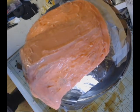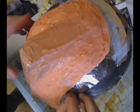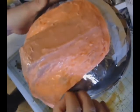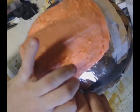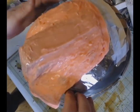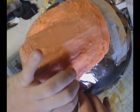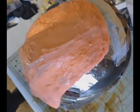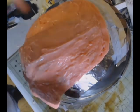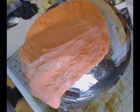To make those, I'm just using some more plastiline clay, because the Plasti-Paste that we use for the mother mold does not stick to plastiline clay. You can see I'm just sticking it there right on the tinfoil. It doesn't want to stick well because it is tinfoil, but it does stay. And I just make three. I make one for each side right at the bend of the mold, and then I make one at the top, right where the crown is, and you'll see me put that one on as well.